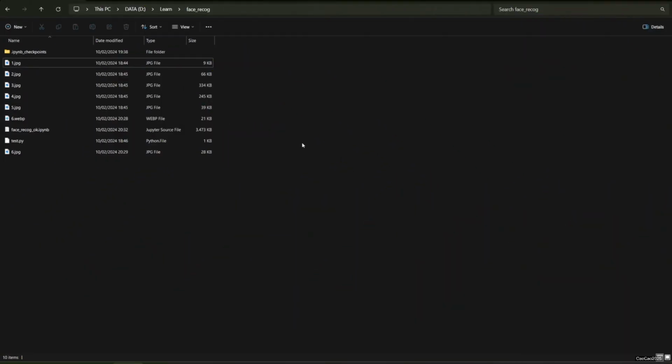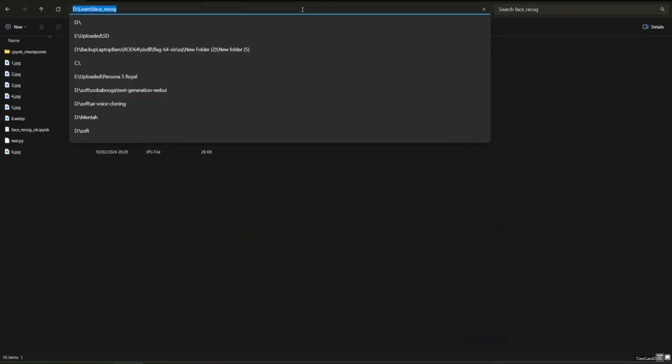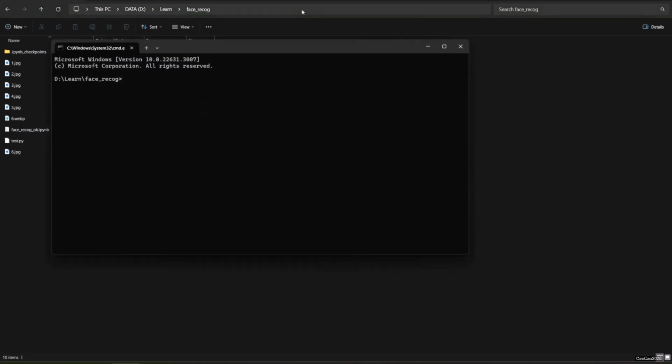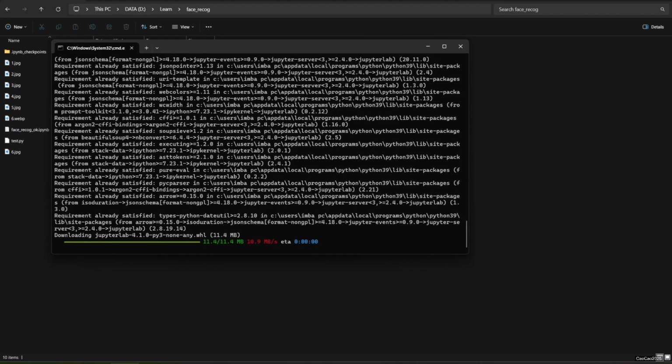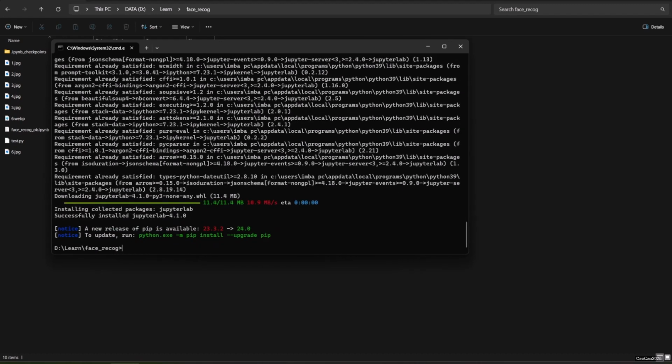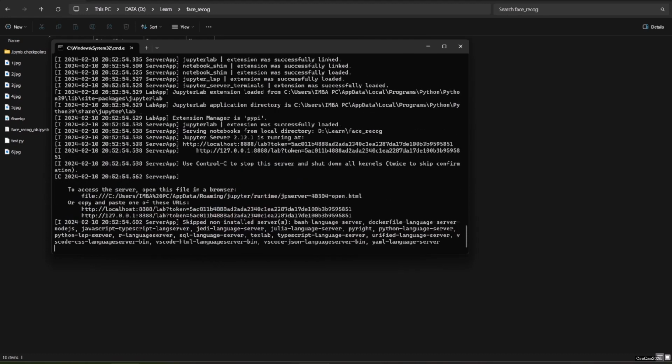What we need to do is simply open Command Prompt, either by typing CMD in Run or in the Windows Explorer folder path and clicking Enter, or by typing it in the Windows search bar. After it opens, you simply need to write pip install jupyterlab and click Enter. The installation process will run, and after that, you will have installed Jupyter Lab. To run Jupyter, simply write jupyter lab and click Enter in Command Prompt. I suggest you do this in the directory that you want to use.